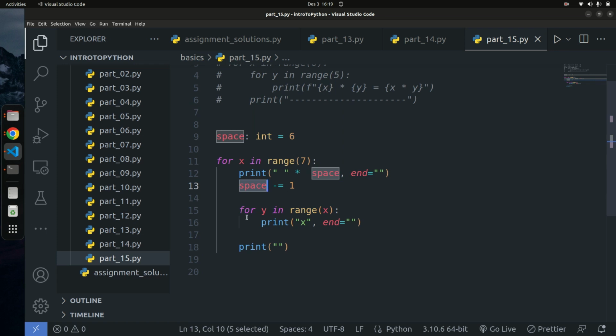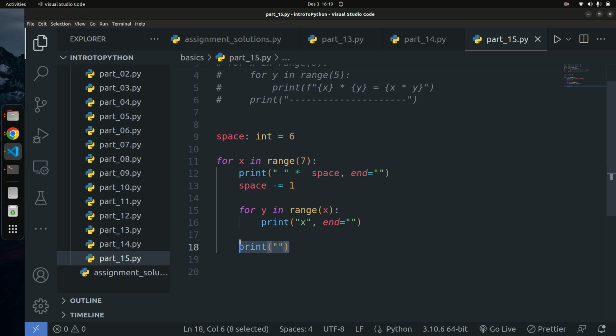In the inner for, we're going to say for y in range of x. So now x is going to be 1. So we're going to move from 0 to 1. So it's going to simply print out just a single x, basically, right? And then after that, it's going to say, don't go to a new line, because you want to print all the x's in a horizontal line and not a vertical line. So just keep on the same line and print another x in case there is. After that, you go ahead and print out a new line.